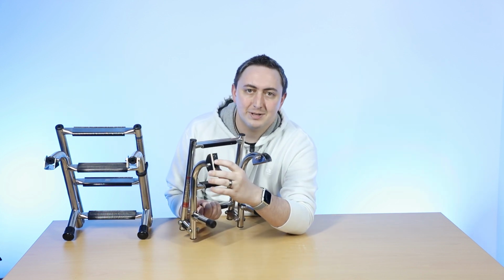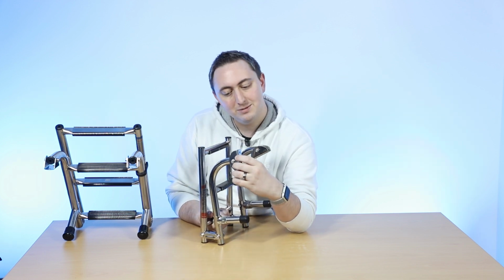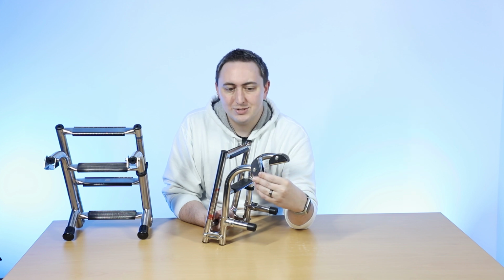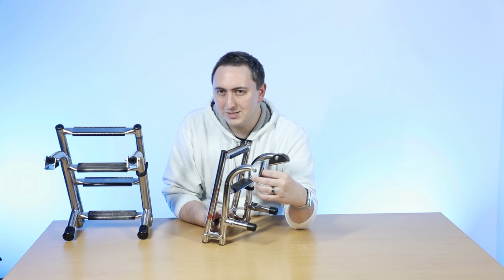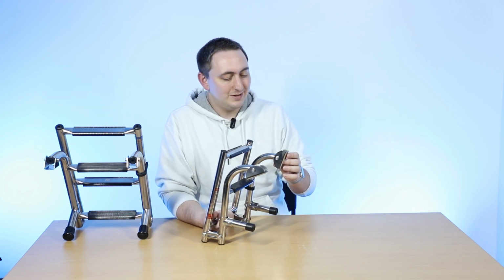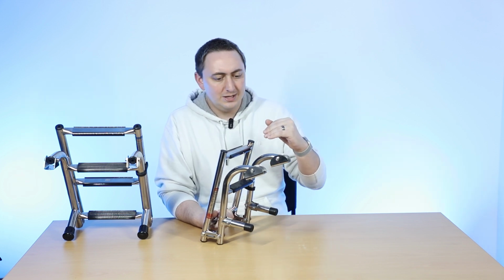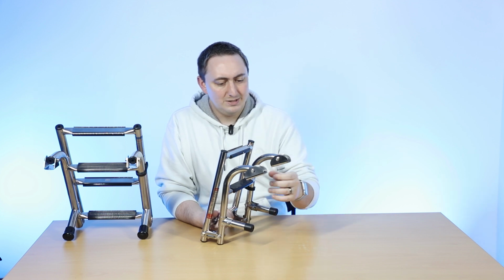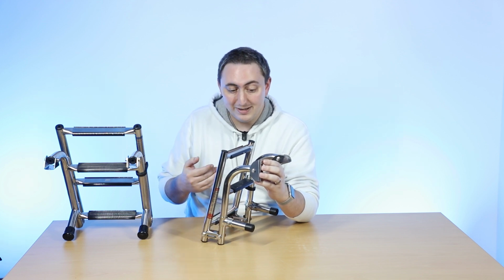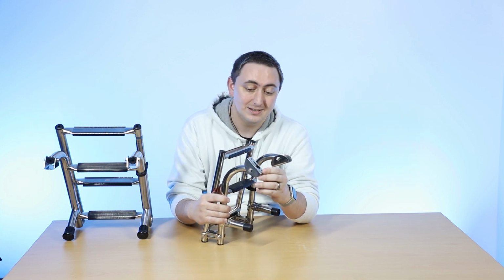And they have this little piece in here for, I assume, so you have the option to remove it, which is interesting, but I can't imagine that would be super great, even though it didn't actually come with any pieces for it. So you would have to get like a screw or something that was large enough and just make sure to not screw it in all the way. And that just seems a little bit sketchy for your boat in general. So I don't know if I would do that to my boat, but hey, if you want, I guess that's an extra feature that this has that ours doesn't.